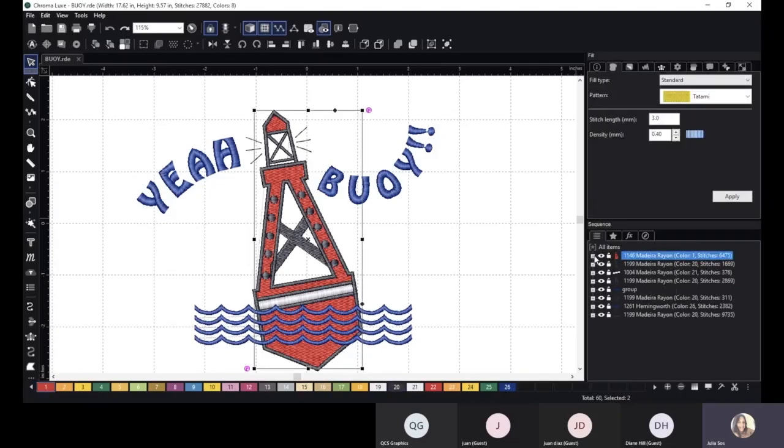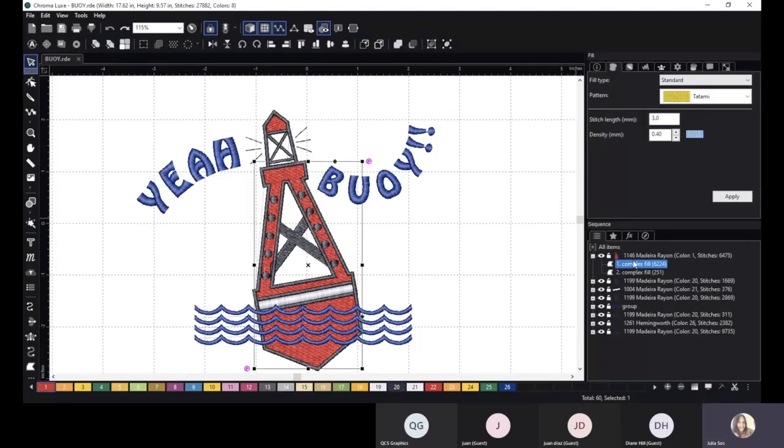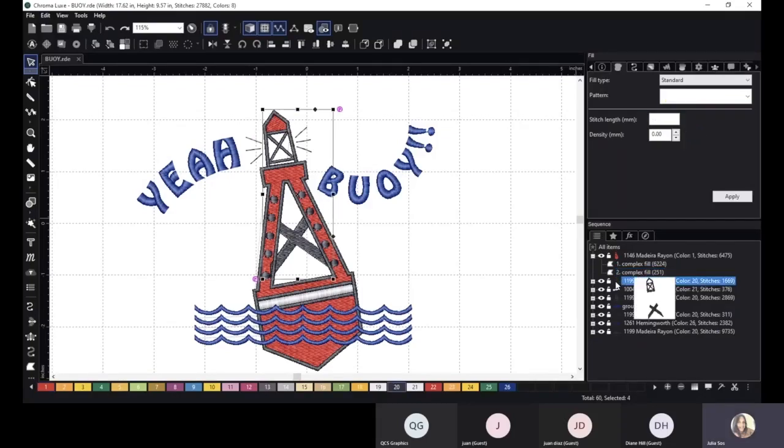And if you click on the small plus sign, you'll see all of the other red objects. So it's usually grouping by either color or just by the sequence. So the first part now is actually the larger red base of the design, and the second part would be that small red top. And the next bit we can see is the black, and we can move through and really see each section.